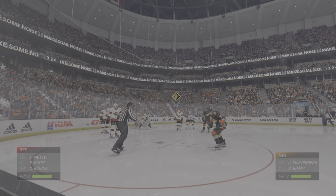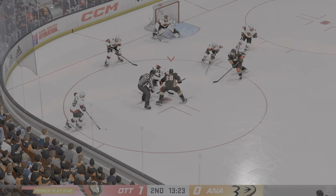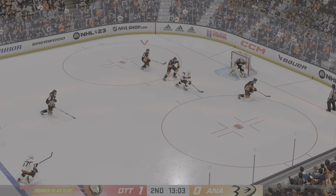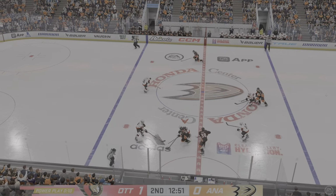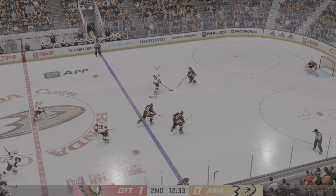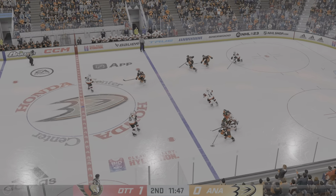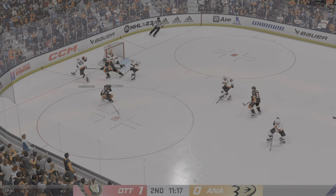Power play set to roll on as the centers get ready for the faceoff. Centers jammed up, and the winger grabs the puck. Gaining speed through center, and here they come on the attack. Anaheim's got a chance to work the transition game now, shorthanded. The Senators get a hold of the puck in the open ice. The man advantage is over. Pretty hard to have a more low-intensity power play than that. It really didn't generate a thing, and when you don't generate much, you're sure not going to score. And there it is, stopped by Talbot.